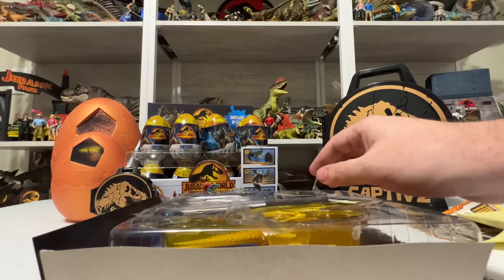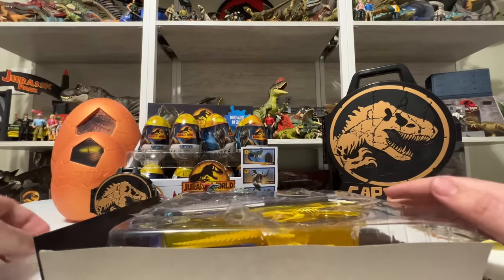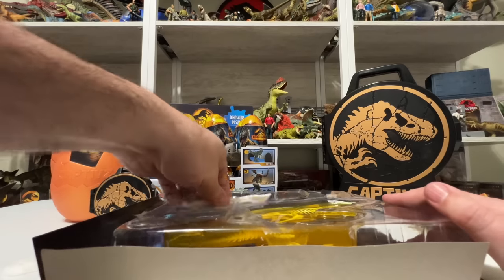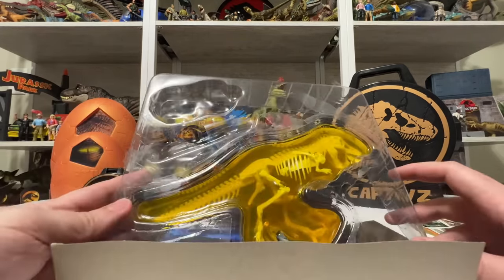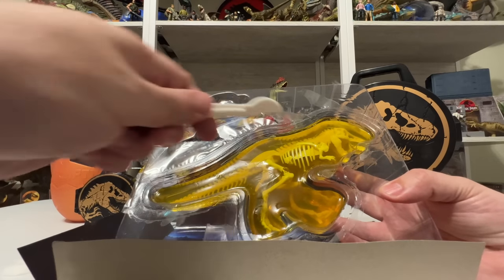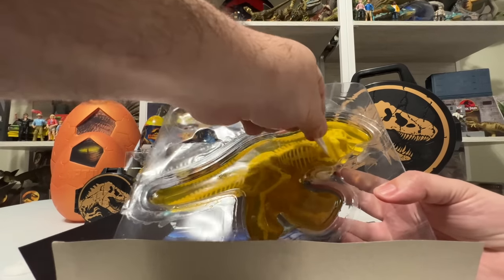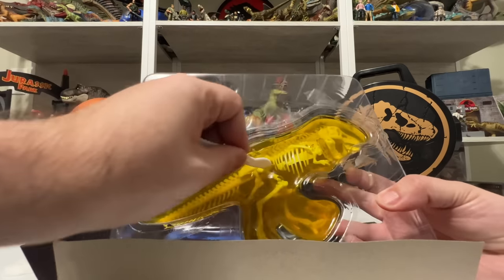It's kind of a self-contained dig kit. And you know what's cool about this is there's so many dig kits out on the market right now that are entrenched in rock and clay. I haven't seen anything like this that's in amber. So, kind of cool. And this knife, I think you can literally just cut in here, just like that amber gel that was from the other figure.